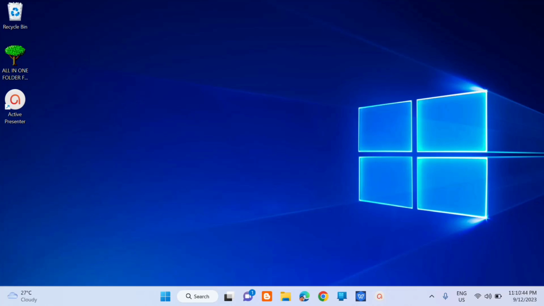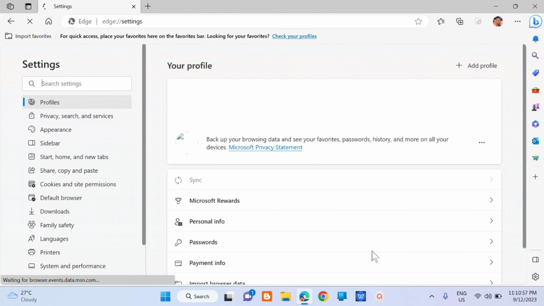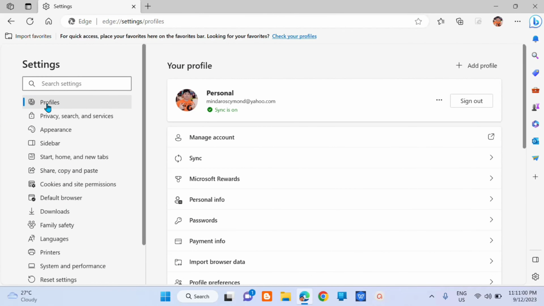So ang next step ay open lang natin ang ating Microsoft Edge web browser. So click lang natin yan. And then dito lang sa upper right side ay kailangan mo lang i-click tong tatlong dot. And then kailangan mo lang i-select yung settings. Dito lang sa settings, yung pinakauna lang, select mo lang yung profile, ito siya.